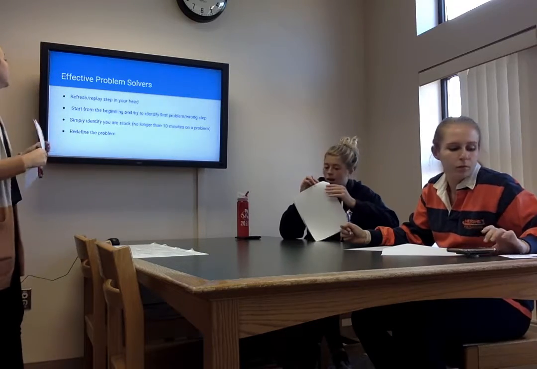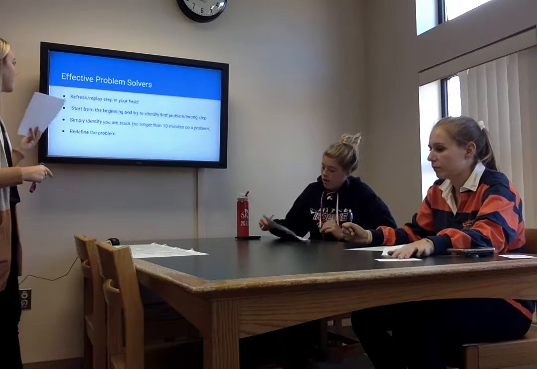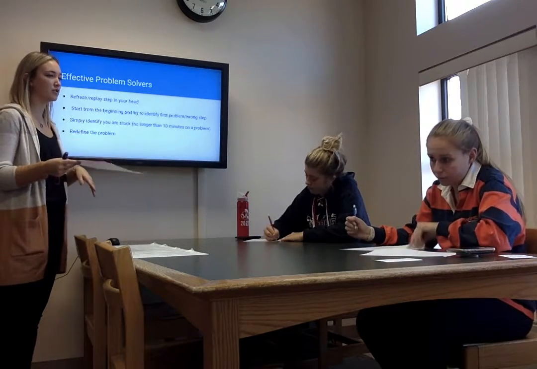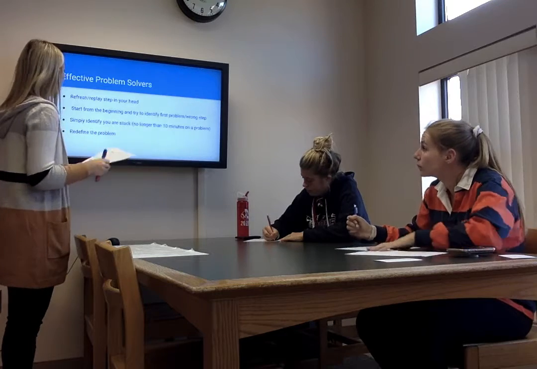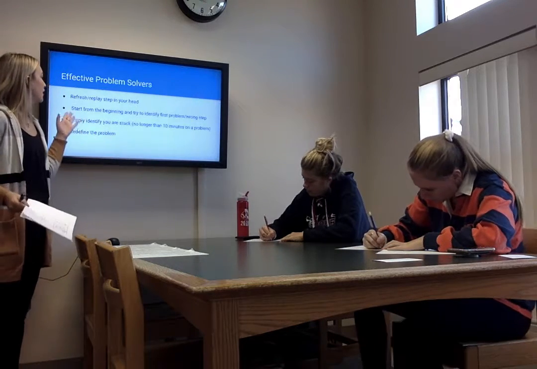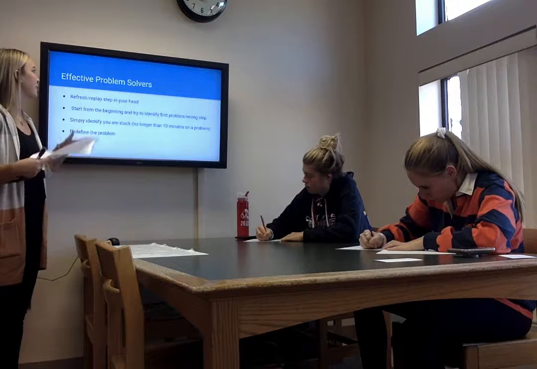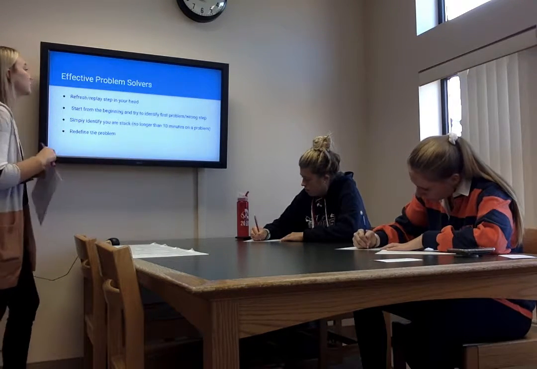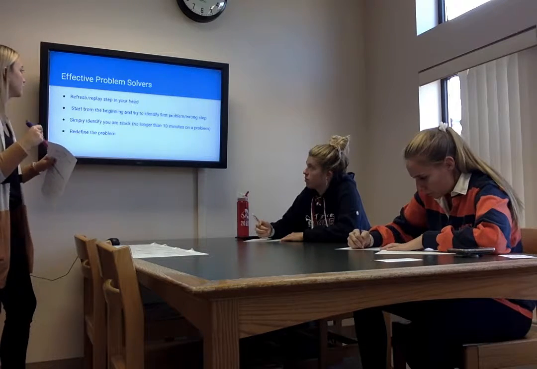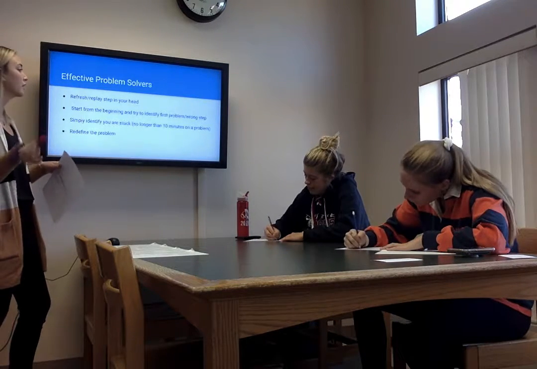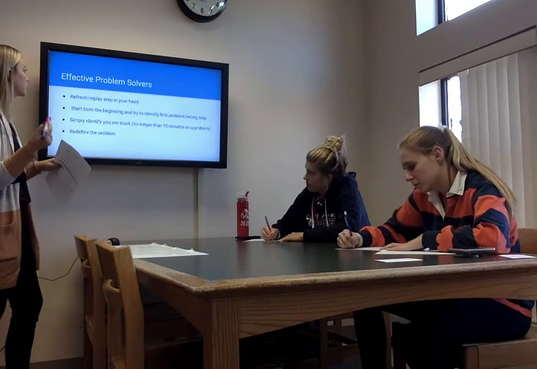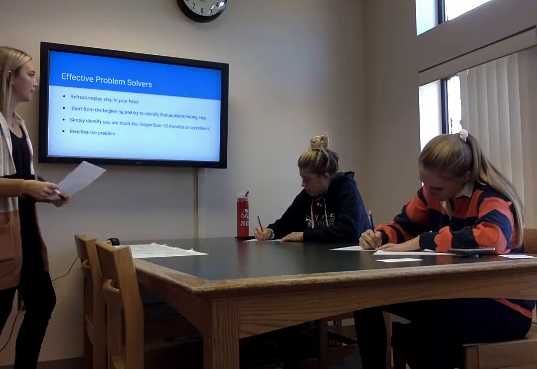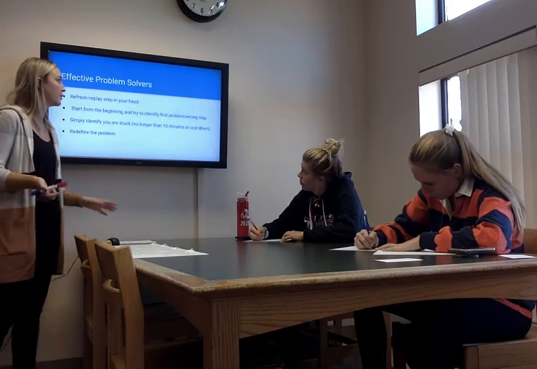Okay, so now we're going to go over some steps that effective problem solvers use when they get stuck. This is also on your lesson sheet, so make sure you're filling that in. So one way to get past a problem that you're stuck on is to refresh or replay the steps in your head. So using PEMDAS, you can write them out and you can double check that you're following the right order of operations when solving the problem. The second one is start from the beginning and try to identify the first problem or the step where you went wrong.